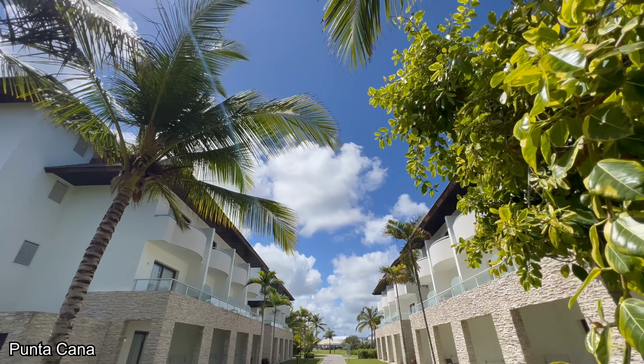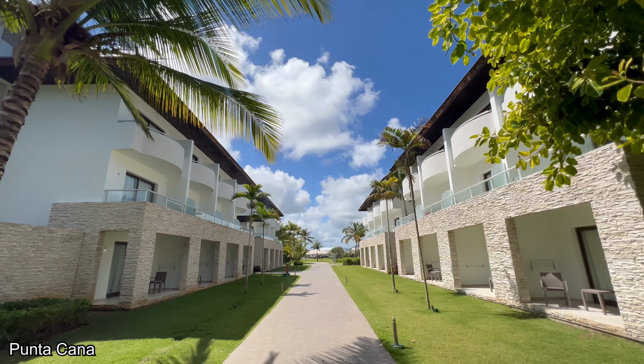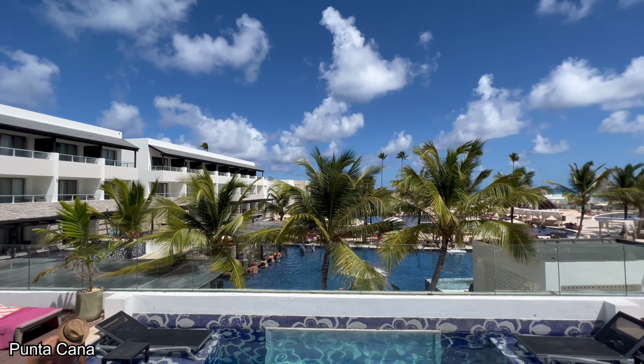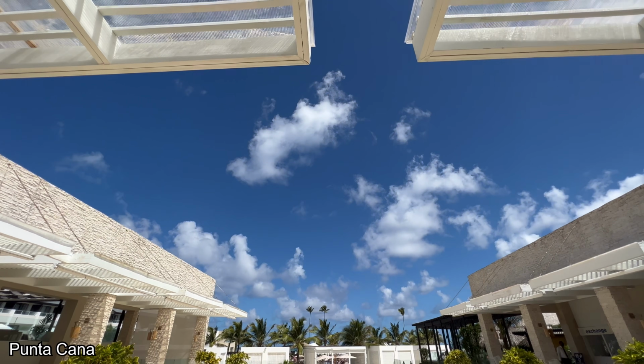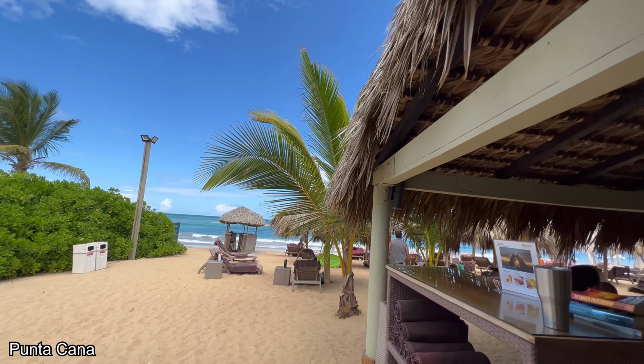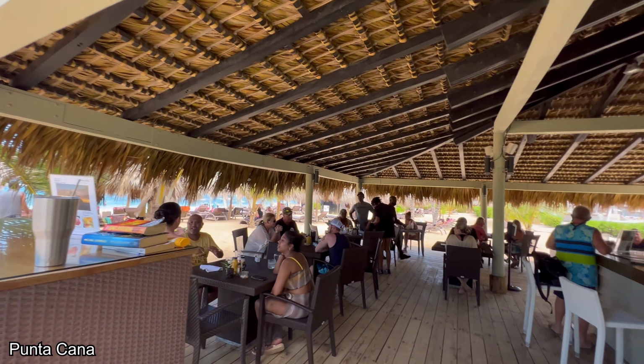It is this sprawling landscape, very lush, very tropical. You feel like you are in the Caribbean. And when I go to a hotel, I want that immersive, lush, tropical experience. Punta Cana is going to give you that. Cancun fails in that category. So now you see why it's a dilemma. Cancun is the better hotel. It wins in more categories, but the location in Punta Cana is going to give you that immersive, tropical party experience. It's a difficult choice. You just have to pay attention to the categories and then choose the hotel that's best for you.